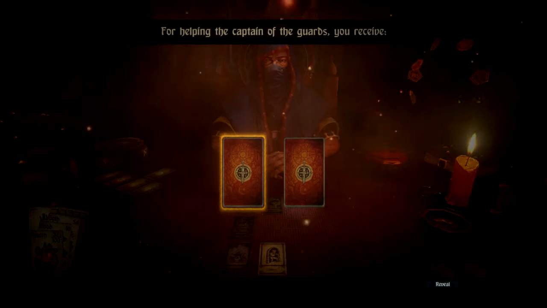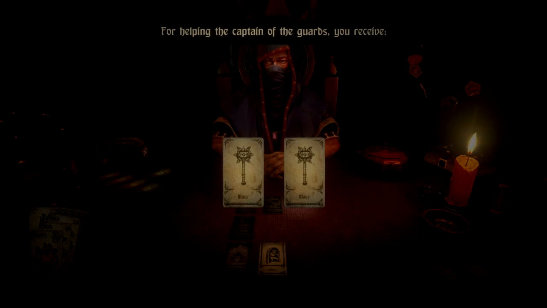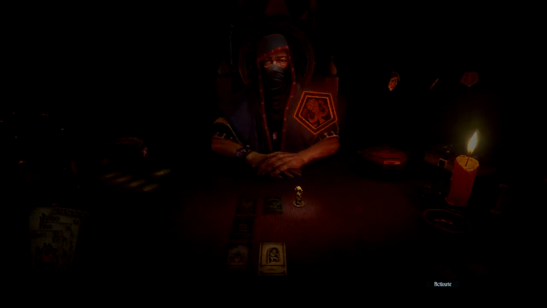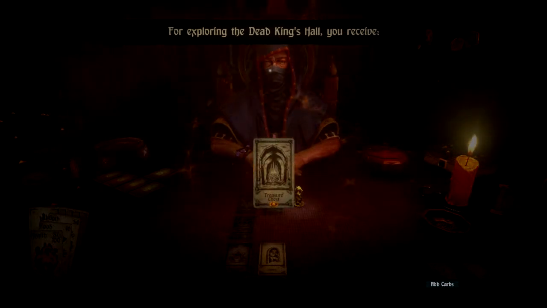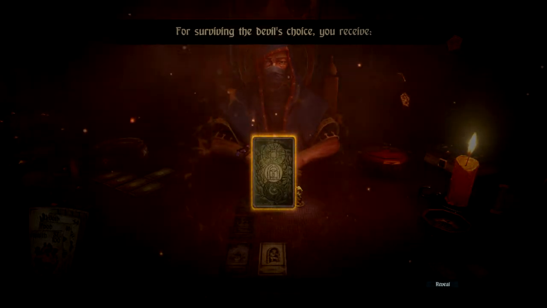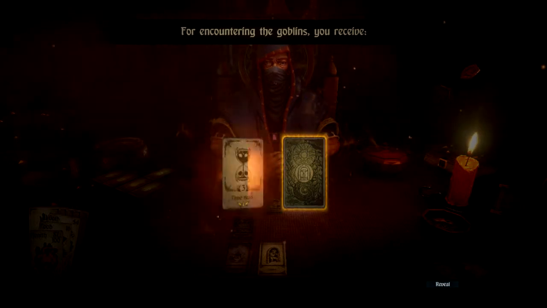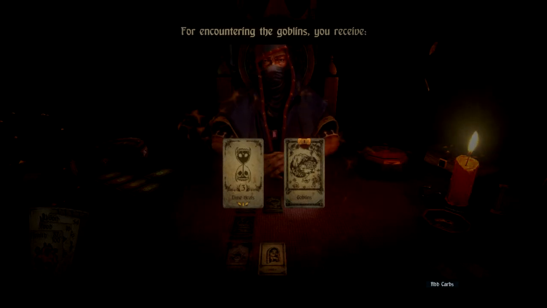Got a lot of tokens. Alright, our first token. For helping the captain of the guards, you receive a mace and a mace. For exploring the maze of traps, you receive Scavenger's Cap. For exploring the Dead King's halls, you receive Treasure Chest. For surviving the Devil's Choice, you receive Devil's Wager. For encountering the goblins, you receive Time Heals, which is an awesome card. And, another Locked Goblins.